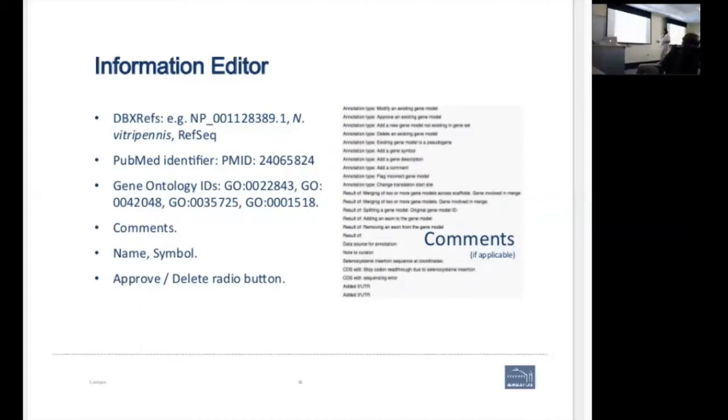Then you enter those. You'll comment whether or not you brought genes together or split them apart, and enter a name and a symbol. We'll have to come to a consensus on how we're going to name our genes. For example, let's make sure that we don't add things like "or similar to," right? We would like to create a standard for how we're going to name our gene models. And then in the case of some of the groups, we can ask somebody to review our gene model, or we can just say, I approve it instead.